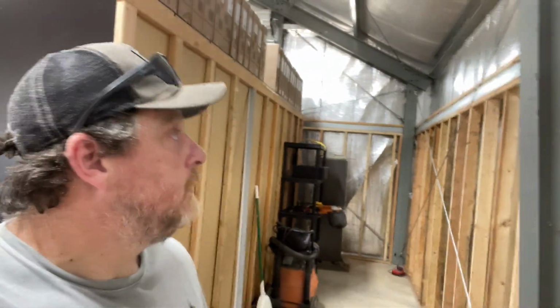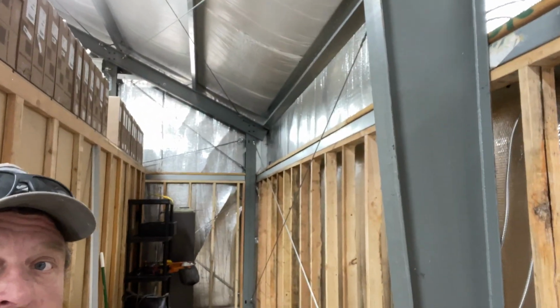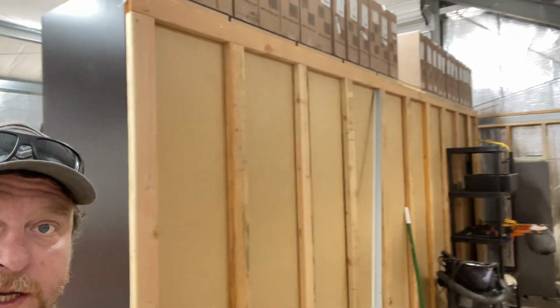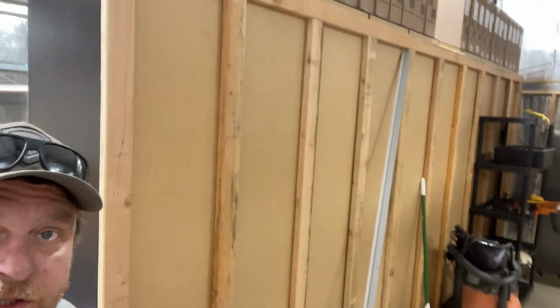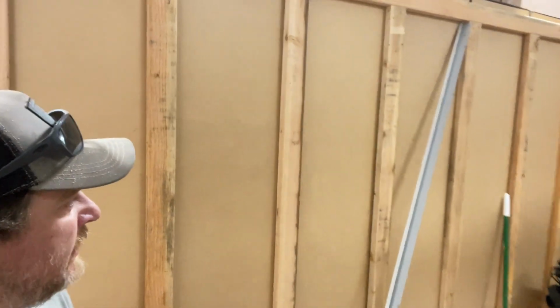Okay, got everything stiffened up there. My lower plate for the upper walls is all good to go. But I'm going to probably take a break right now, and I will throw some screws into this framing here for the brick wall, and I will get this thing strengthened up, maybe cut a couple of cross bracings here. Not sure about that yet.